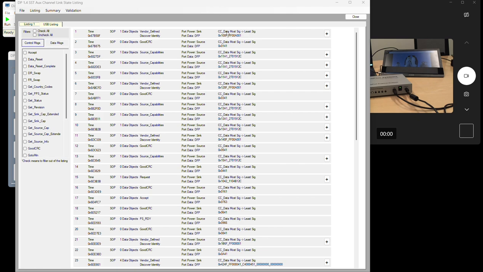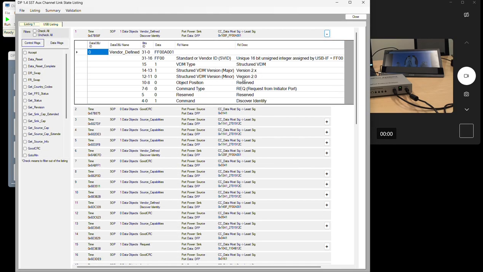So the message type is this F and then a 0 because the fourth bit would be low. And then if I was to expand this, we can see the data here. This guy is the data object bits, and it's the most significant to the least significant with all of that decoded in each of the various fields.